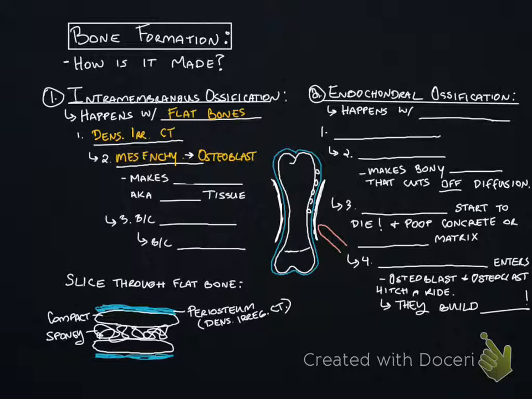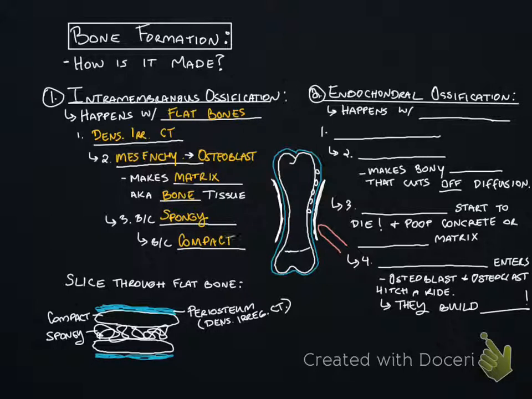And these osteoblasts are going to make the matrix. Remember, they're going to be turning out the ground substance and fibers, which essentially is going to actually be bone tissue. And then step 3 of this process, these osteoblasts are going to turn into osteocytes. Eventually, it will become spongy bone. And then eventually, it will become compact bone.